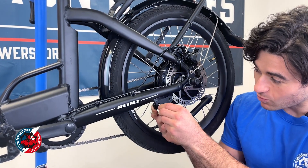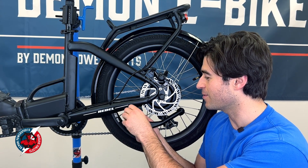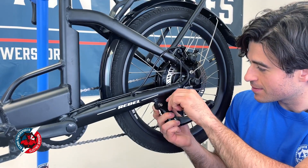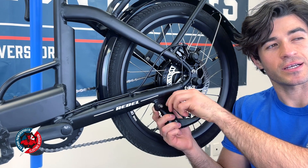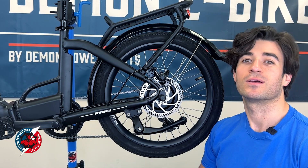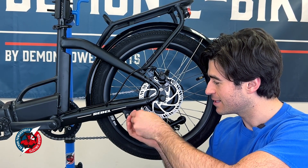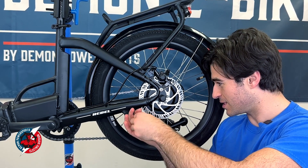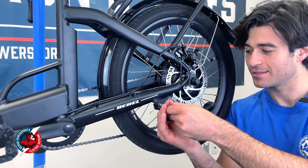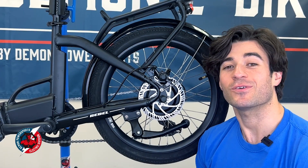The screws look like this. You're going to place one, match it — you can use your hands here because it makes it really easy to just turn and find it. There we go. Once you've got one screwed in, grab the other one, again match, align, place, and give it a nice spin in, turning it clockwise. When it starts to get a little too tight for your fingers, you're going to use your five millimeter allen key, place it in, and spin clockwise until it's nice, tight, and secured on both ends. Perfect — now you've got your kickstand in.